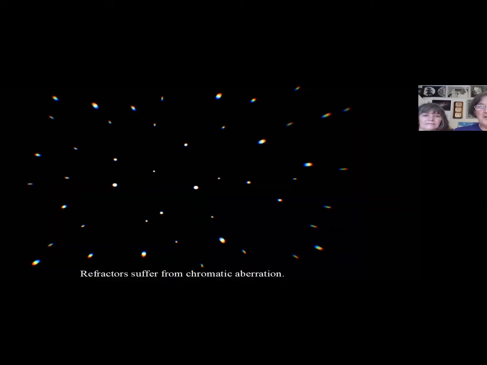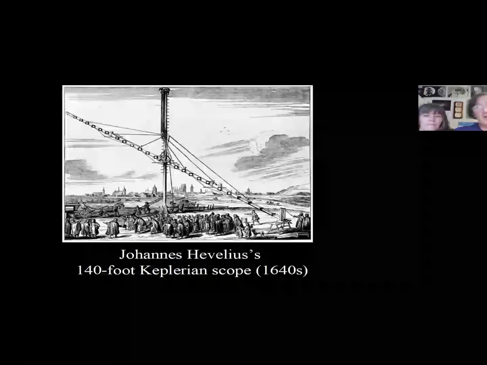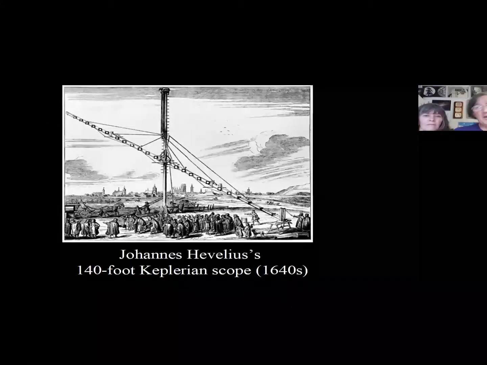Trouble is, these simple objective lenses had chromatic aberration. Around the edges of the field, the stars would break into colors, because the different colors of light would come to focus at different points. So they learned pretty quickly that the shallower you made your objective lens, the longer the focal length and the less chromatic aberration you got. So that led to some pretty unusual designs. Here we go, we're going to get into some weird stuff.